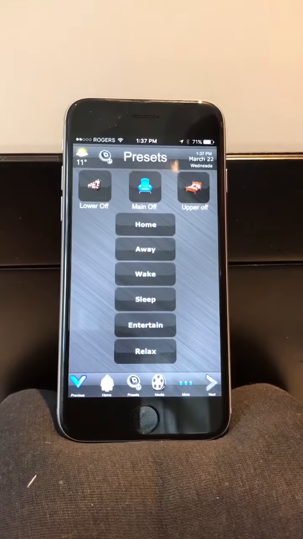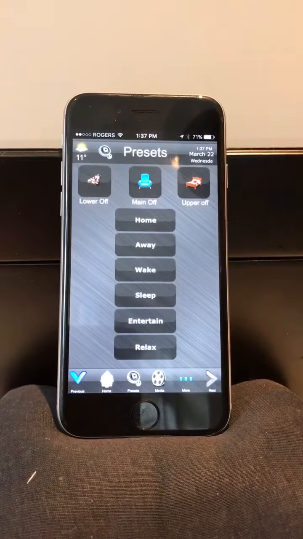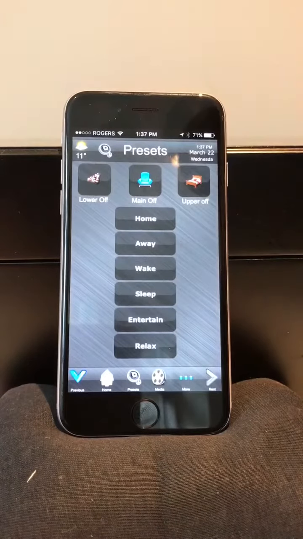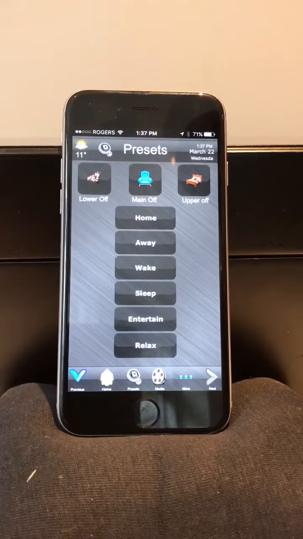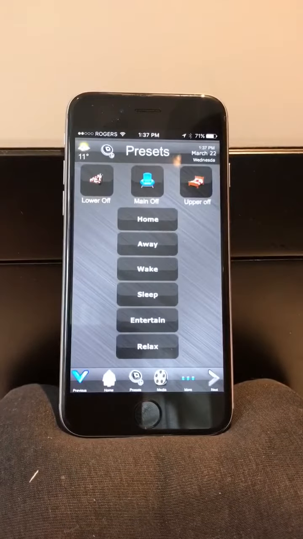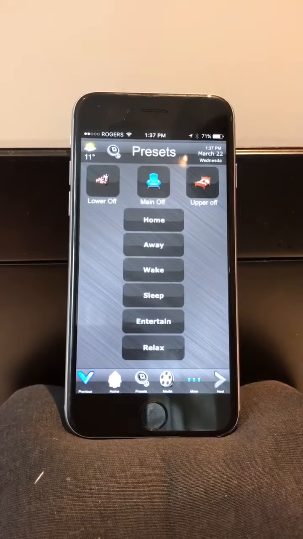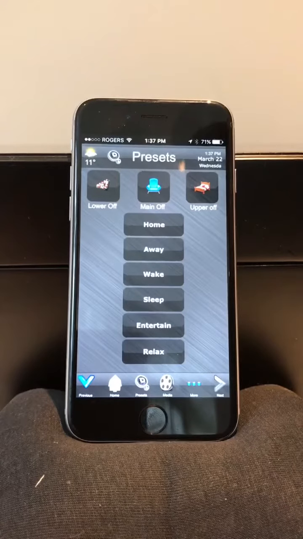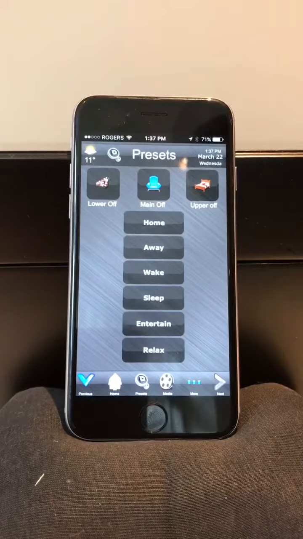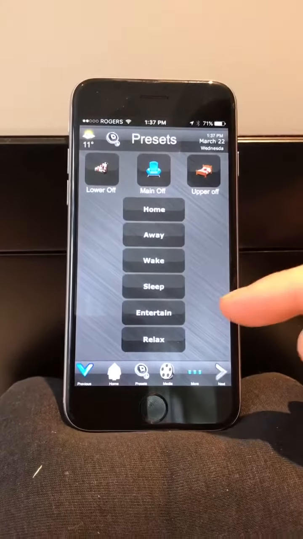Wake is similar to home, but might turn on the lights not quite so bright. It turns on lights in the master bedroom and master ensuite, where home doesn't affect lights in those areas. Wake also sets up some music to listen to in the morning. Sleep is the same as away. Sleep turns off everything in the house, heaters, lights. The only thing that's different between sleep and away is sleep does not turn off anything in the bedrooms. So you won't disturb your kids or your guests. You can hit sleep, you know everything's off in the house, but is not affecting the bedrooms.